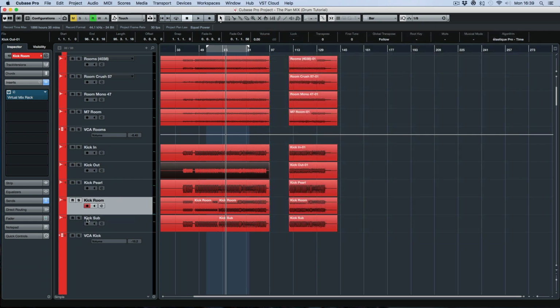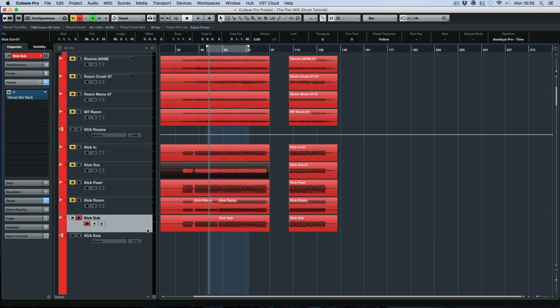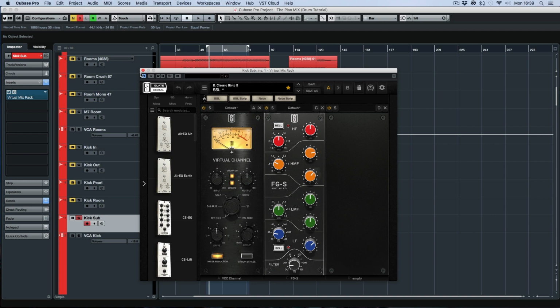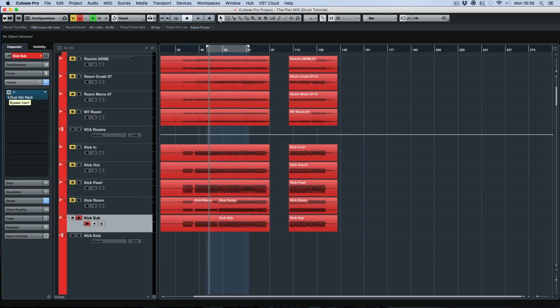We've got a sub kick down here. Now, this is also a sample. I felt like the kick sound overall was just lacking a touch in real sub lows. Normally, I would record a sub mic on the drum kit. The studio that I recorded this kit at didn't have a sub mic available, so the only option I had was to add this sample in afterwards.